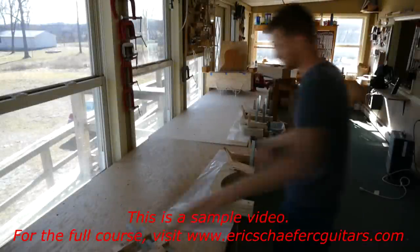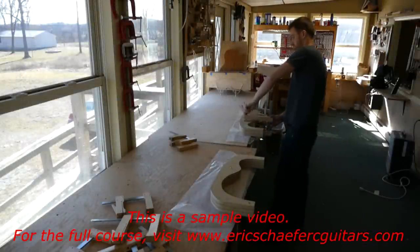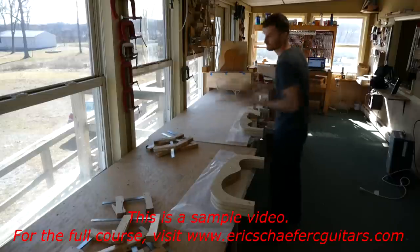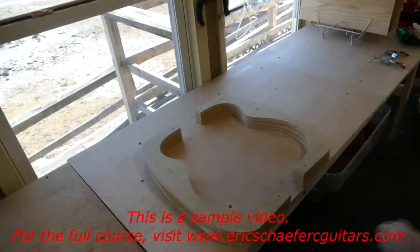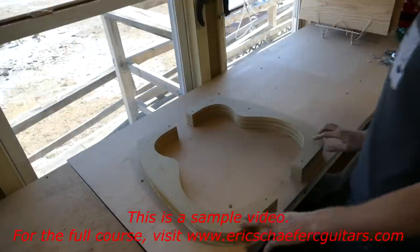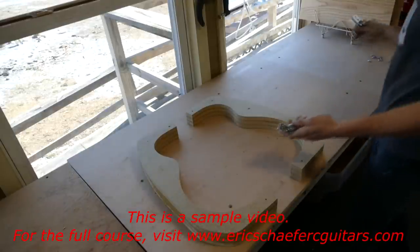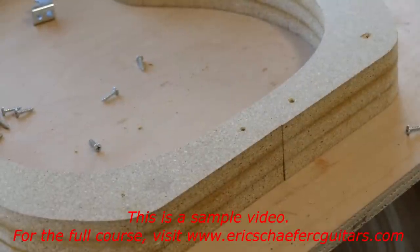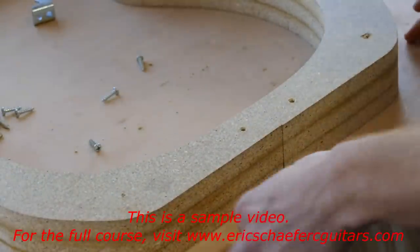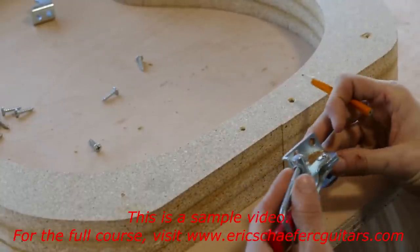I let the glue cure overnight, and now we are ready to remove the clamps and attach the hardware. Okay, we have the two pieces. Now let's just add our hardware to it. Okay, so let's get started. First thing I want to do is mark the holes for this and drill it in.